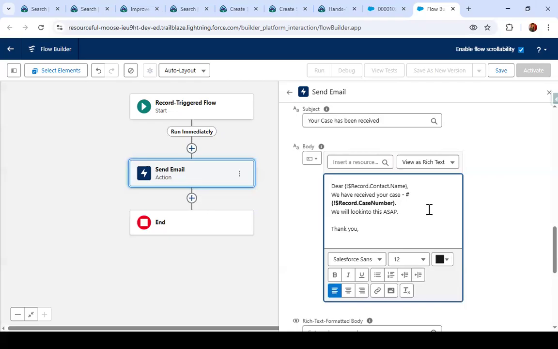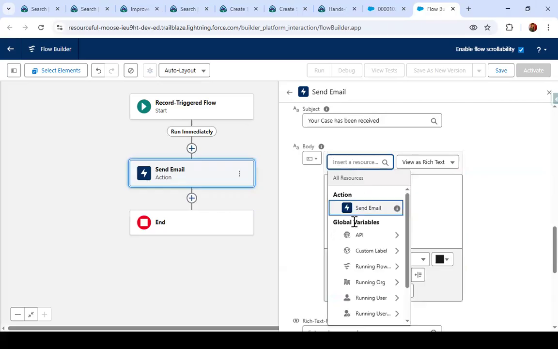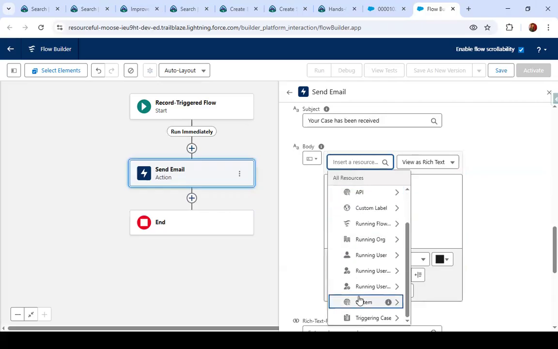When the case is created, it will be created by someone, that is the person creating the case, right? So in the signature, we can put the name of the created user. So we will know who created the case, and the customer also will know the details.